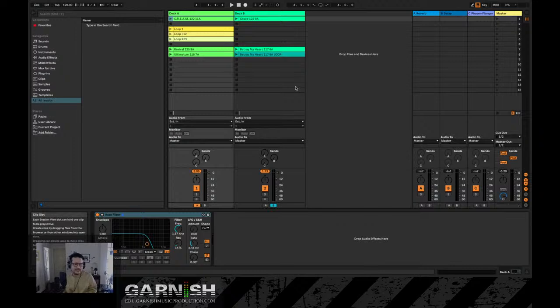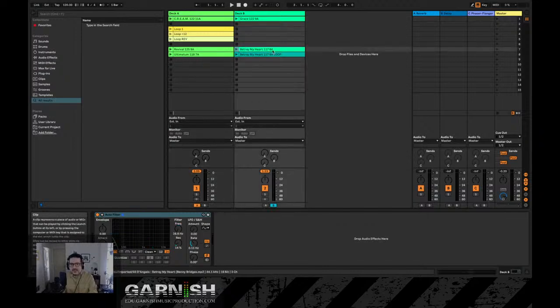And the next is inserting scenes to create loops. If you look down over here, you'll see that I have this one track called Betray My Heart. Below that, I have Betray My Heart again, just the color's a little bit different, and it says LOOP in all caps. That's to let me know that I actually have a loop here. So I created a copy of this.